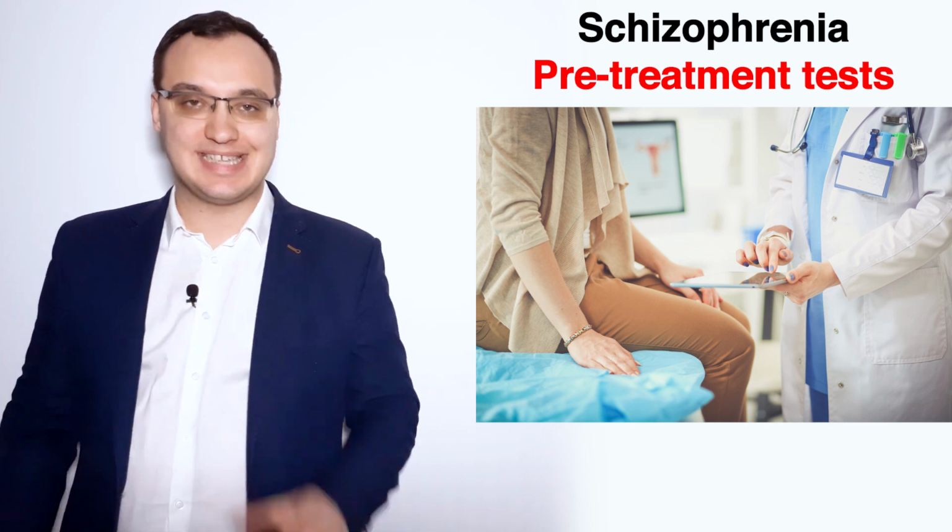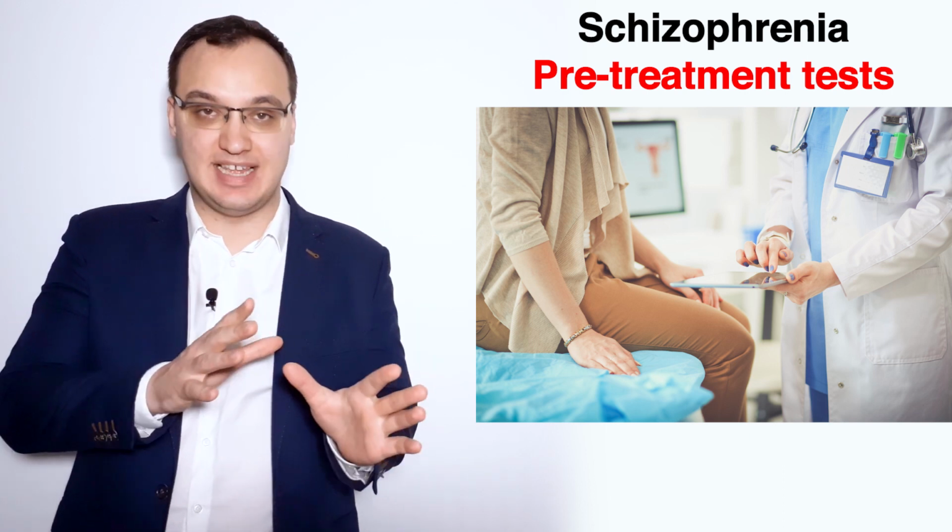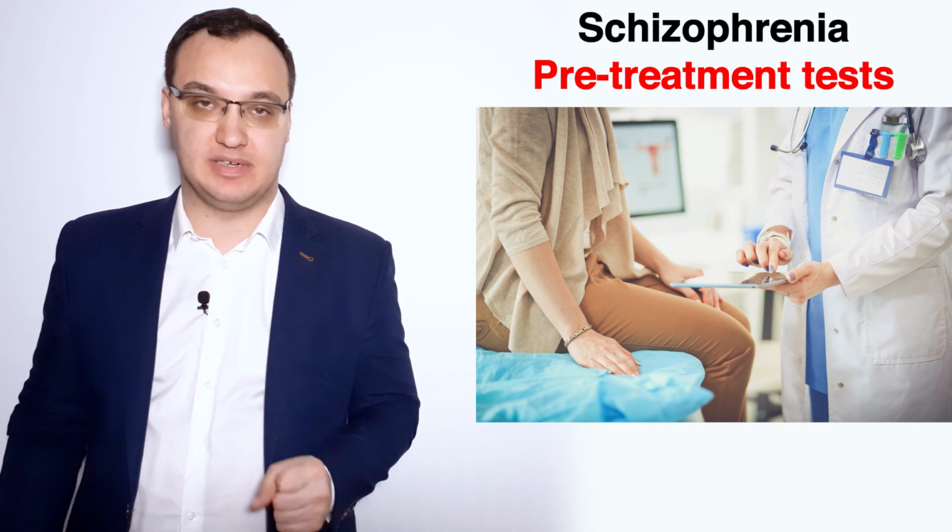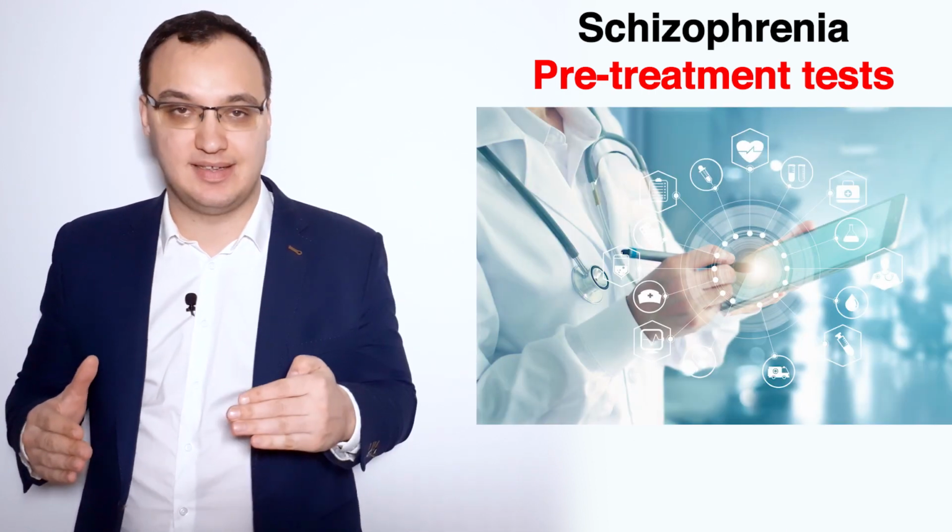Hello, today we will look at schizophrenia and which tests we have to perform before we start a treatment of schizophrenia. Because as we know, we will use antipsychotics for schizophrenia patients, but we cannot start antipsychotics until we know that we are allowed to start them. And how do we know if we are allowed to start them? We need to do some tests. And which tests do we do?